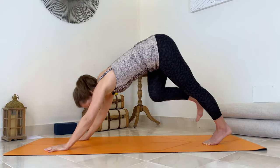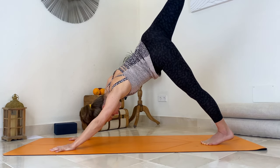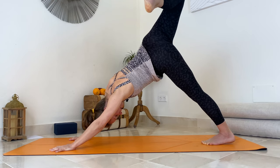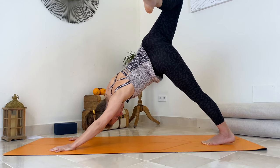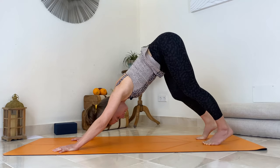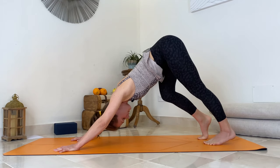Place your hands. Step back. And then lift your right leg. Open your hips. Stack your right hip on top of your left. Bend your right knee. And feel the opening of your right hand, right quadricep, right hip. Slowly lower your right foot down. Come to a down facing dog. You can walk your dog for a moment, bending one knee and straightening the other one. Just a few times.